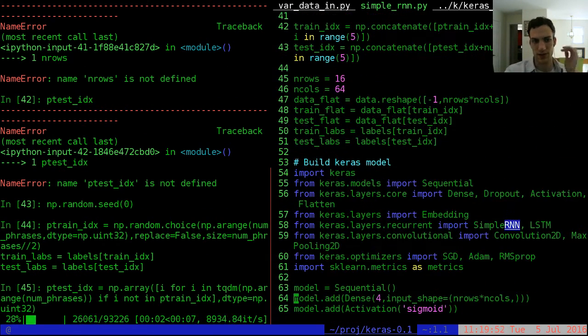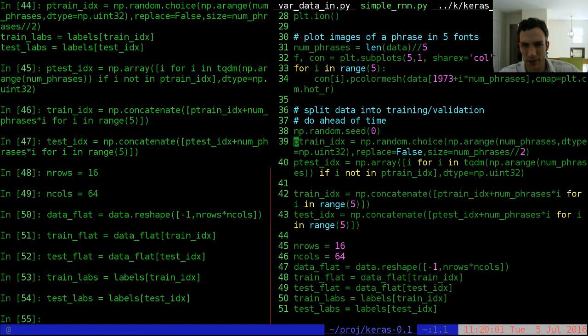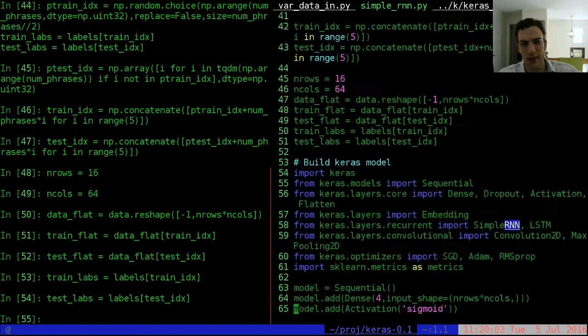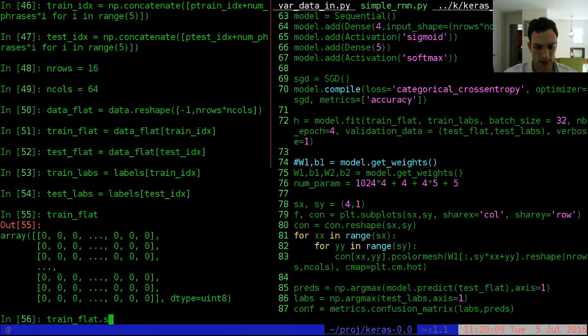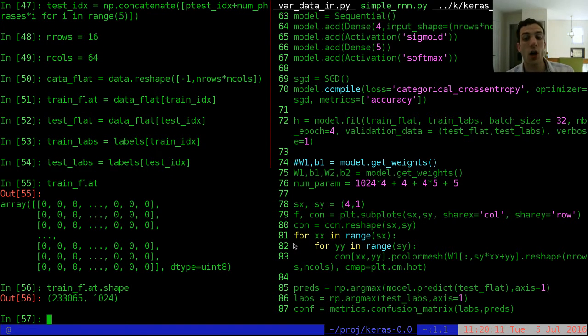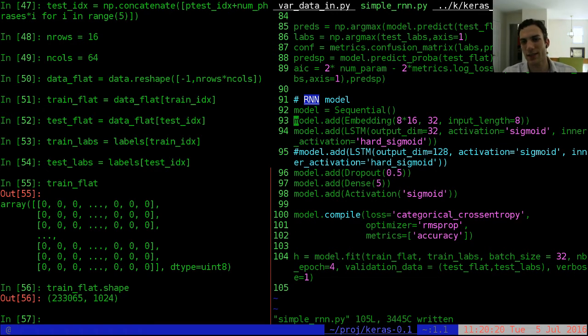Alright, well that just takes a few seconds. That's not a problem. So I gotta grab my data, split it up. I feel like I had a better way of doing this, but whatever, it doesn't matter. So train flat dot shape, what you'll recognize is already flat, so I don't need to flatten it. Right. I was thinking I had to flatten it myself. That's fine.